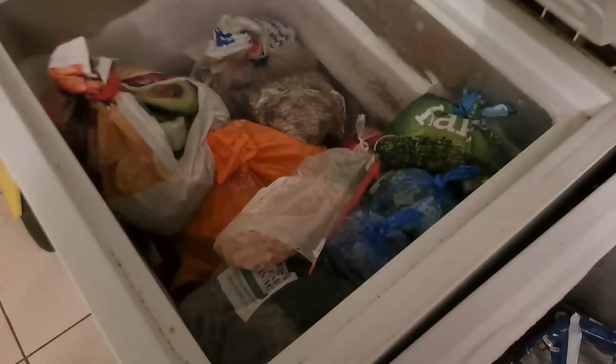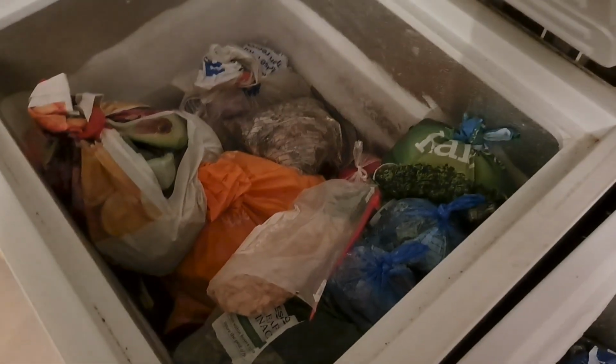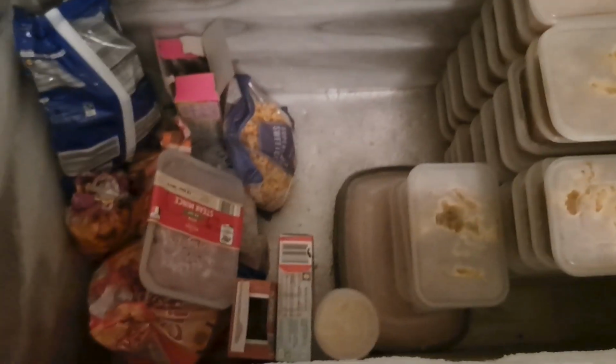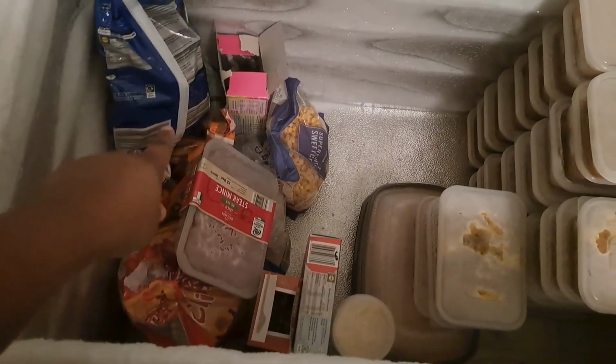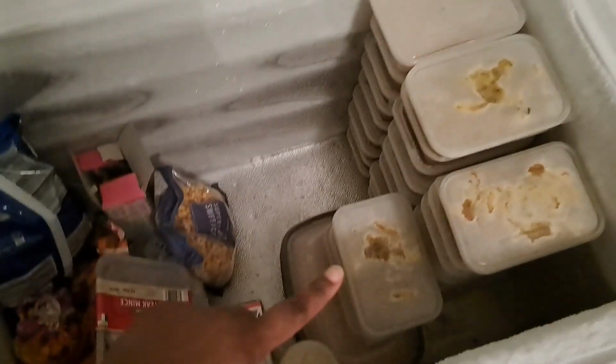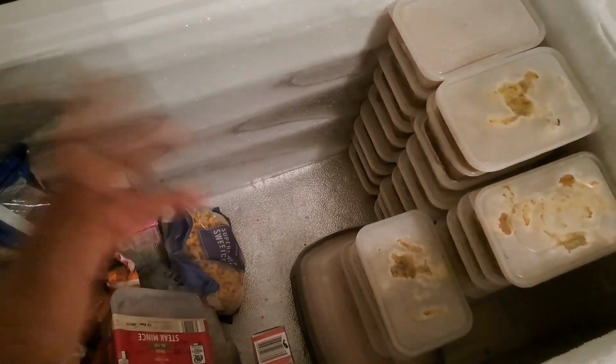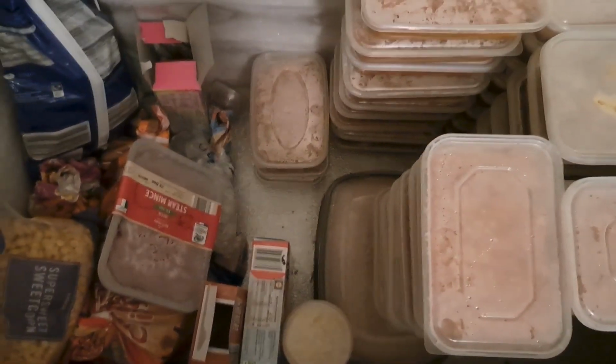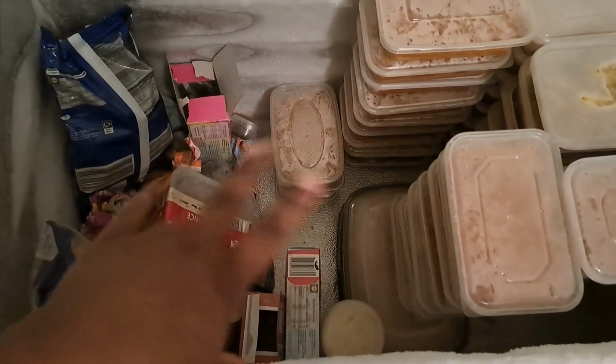Okay, so this is what my freezer currently looks like. I have 2 freezers. That one is for uncooked stuff, so all my uncooked things are in there. Meat, fish, all of that is in there. And this freezer is for ready to eat foods, things to go straight into the oven and already cooked meals. So this is what I currently have at the moment. I'm gonna bring my beans in now and stack it up. Okay, so this is what it looks like with the beans added to it.